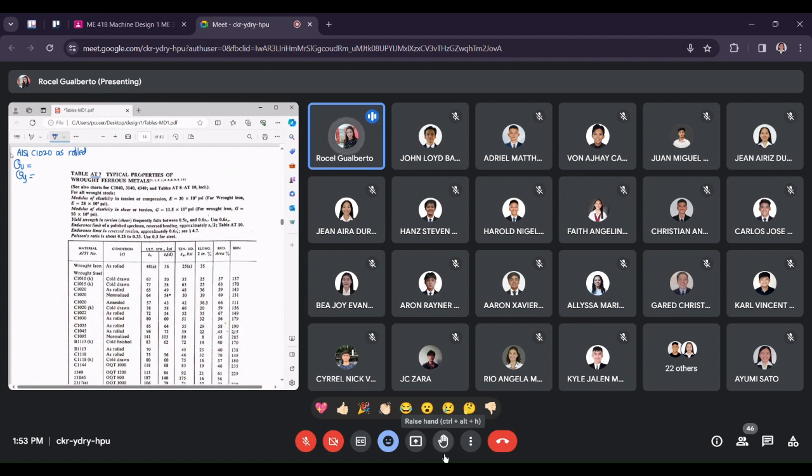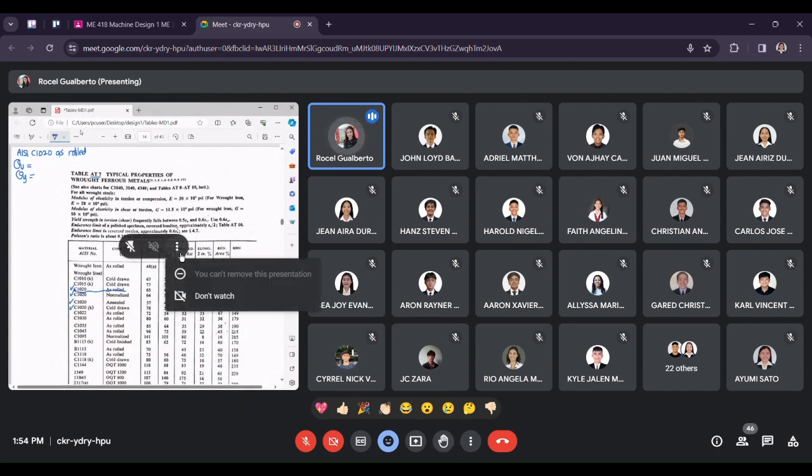So, the AISI number is in this column. We have here 1020. Here are the C1020 entries. I found four entries of C1020, but then there is a condition given, as rolled. So, you look for the as-rolled one among the 1020s. This means this is the material being referred to: C1020 as rolled. Then, you identify sigma u and sigma y.